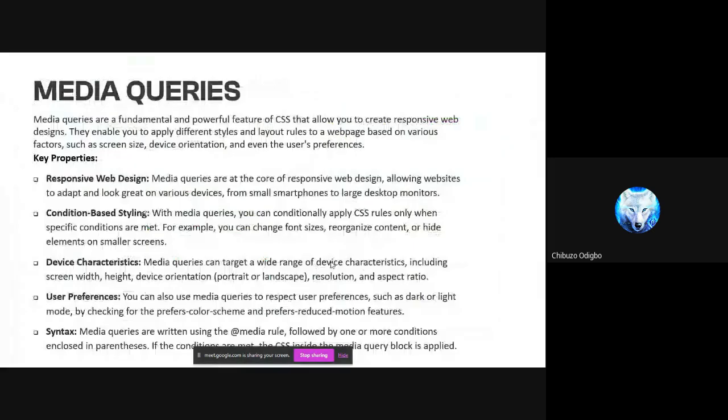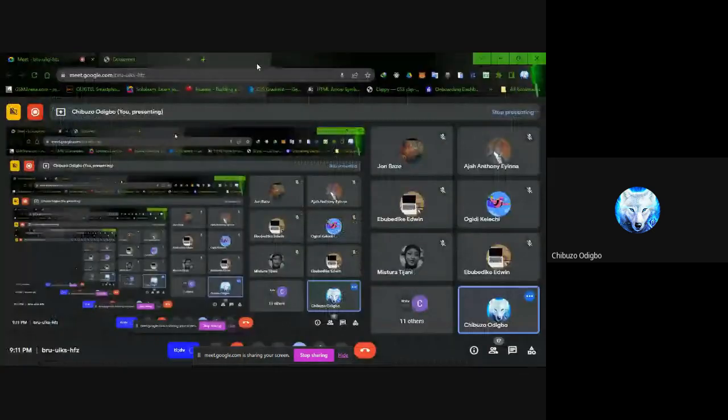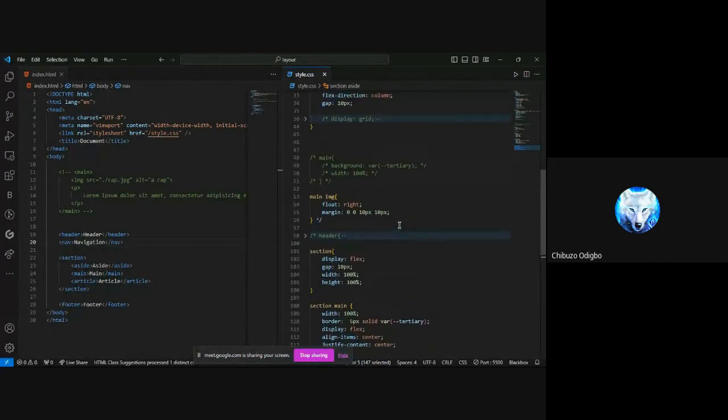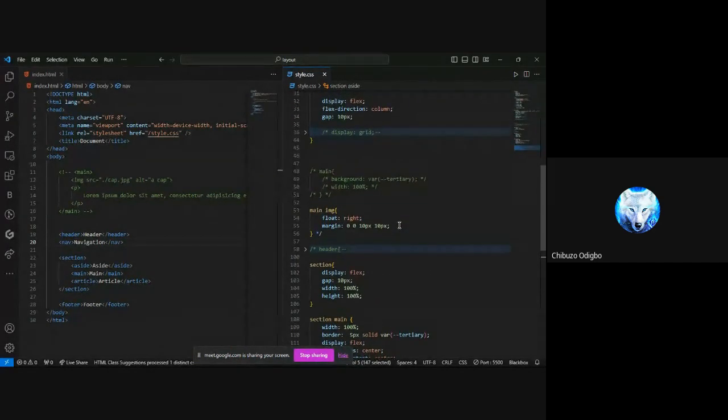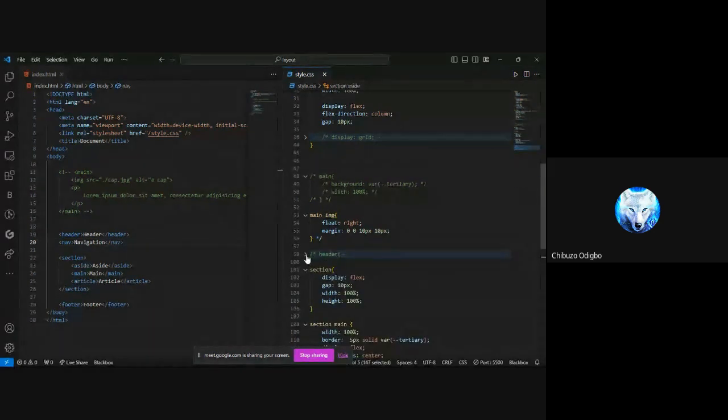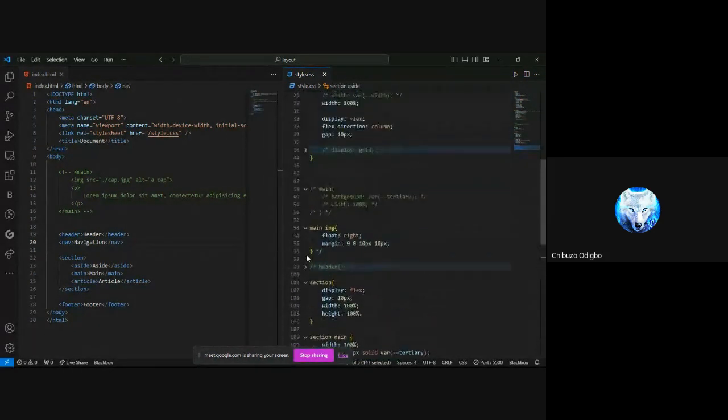Okay, let's see whether I have my screen back. Why isn't it back yet?